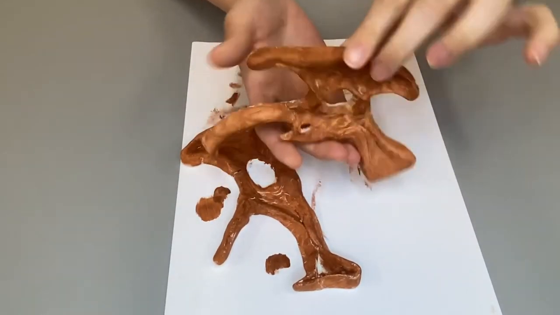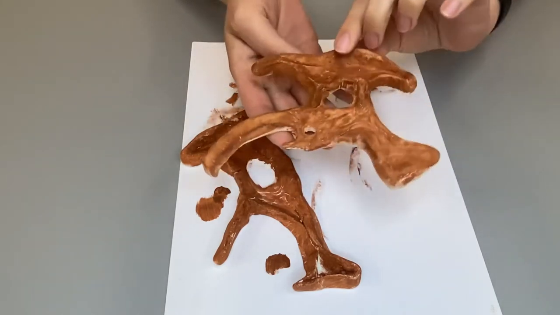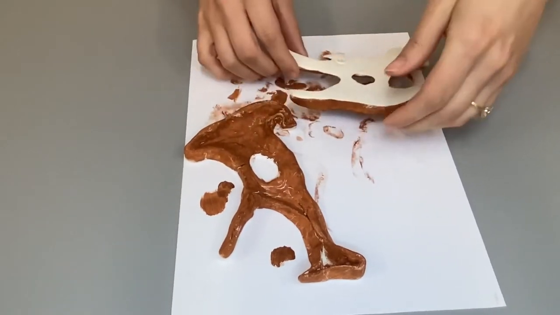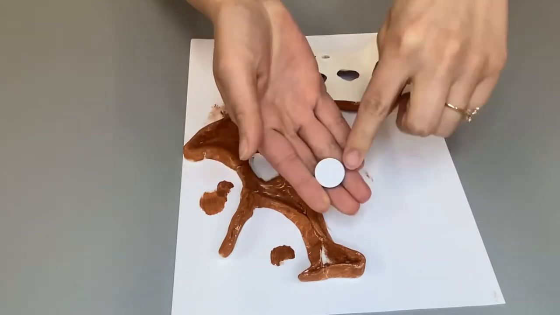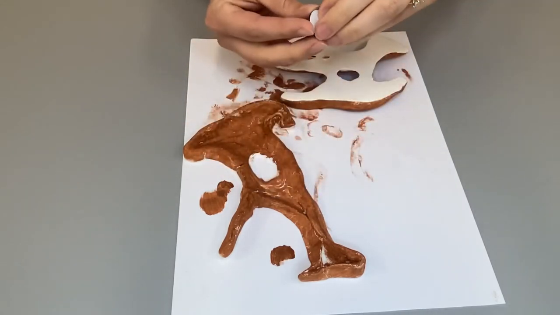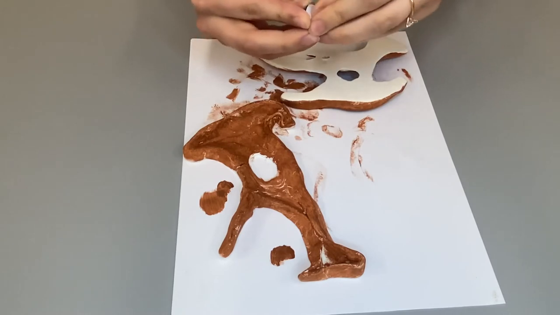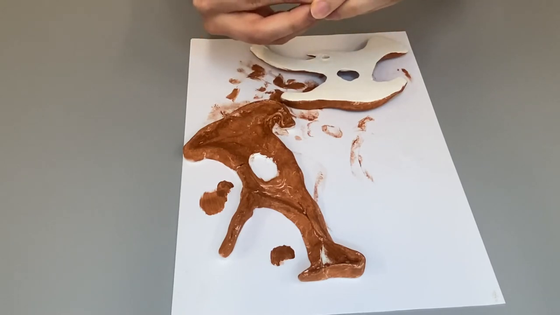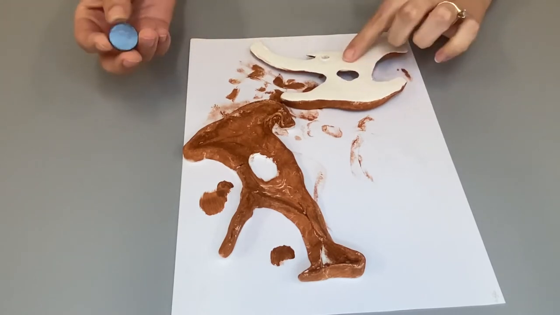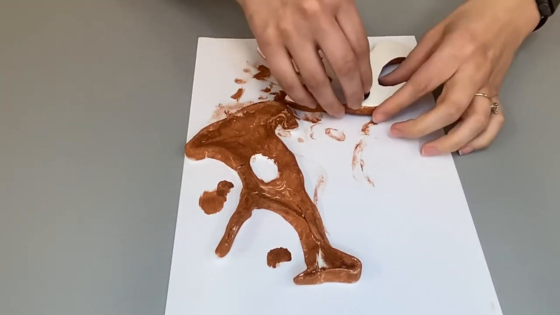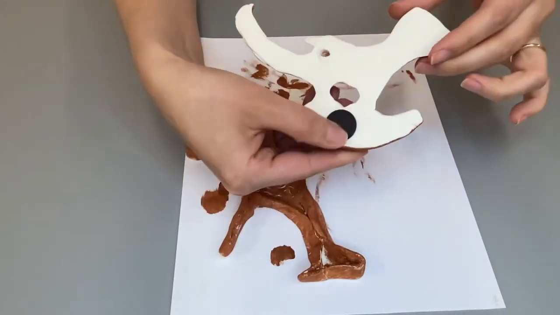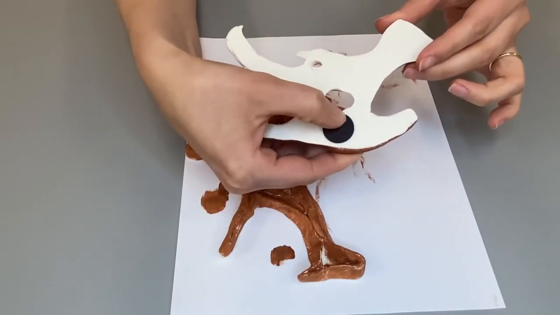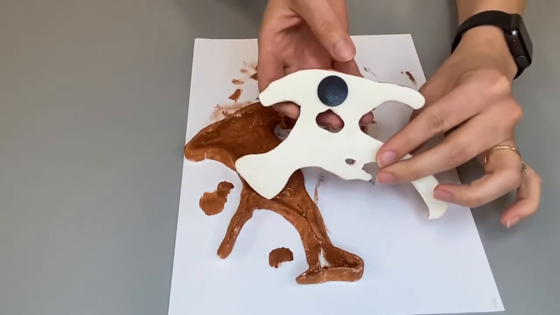Once the paint on the bone is dry, you're going to take the bones and flip them upside down. Now, you're going to take one of the magnets and peel off the white covering to reveal the adhesive part of the magnet. Make sure you pick a spot on the center of the bone to stick the magnet. Once you've picked the right spot, go ahead and place the sticky part of the magnet onto the bone and press down tightly but gently to make sure the magnet sticks on the bone.